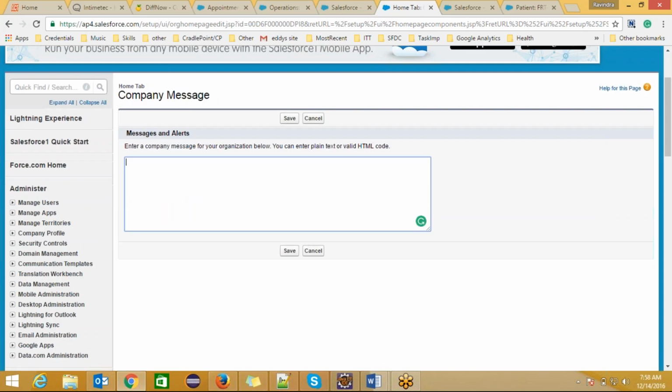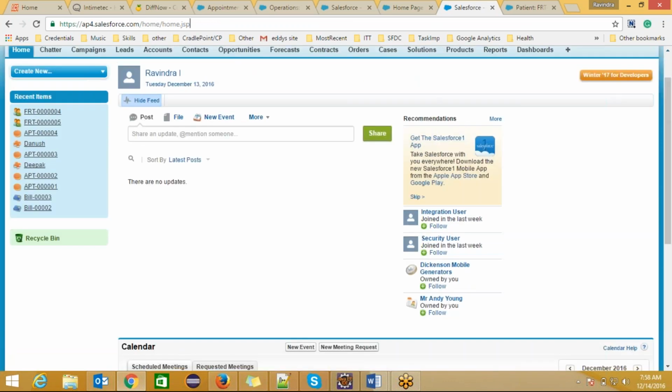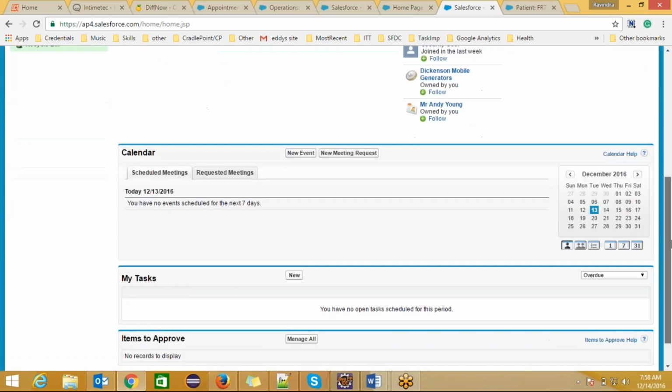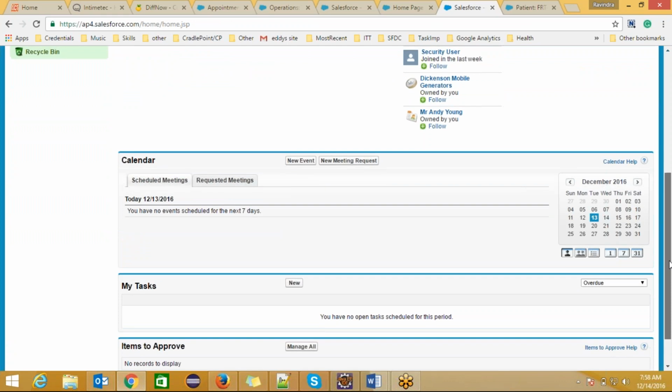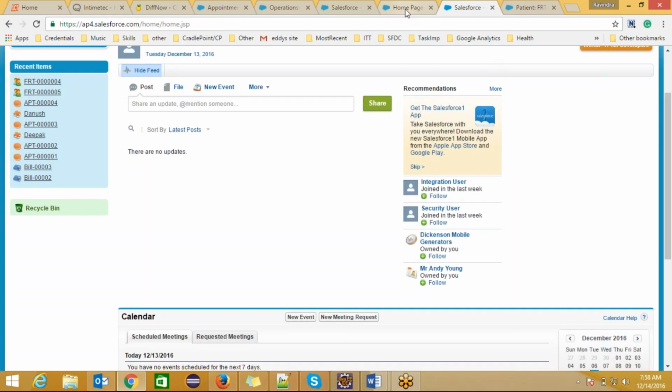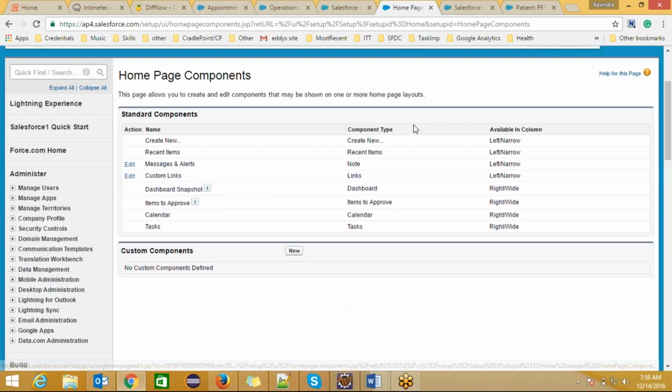So if I add any message and alerts, and if you have any custom links, that will be displayed in the left area.